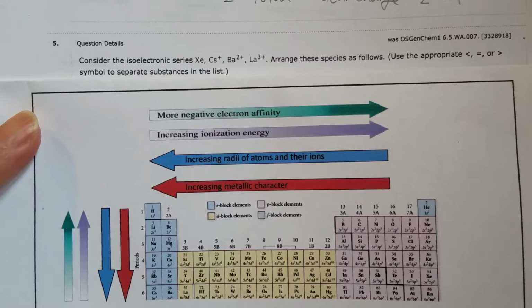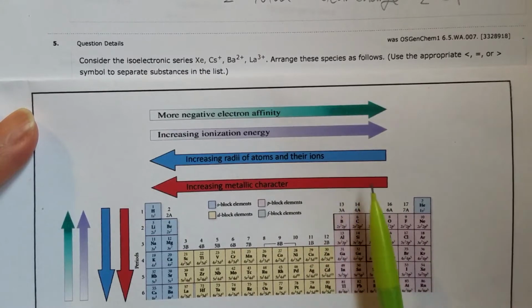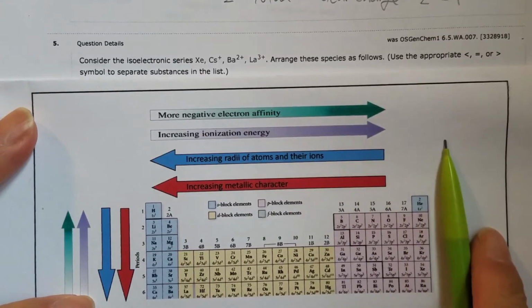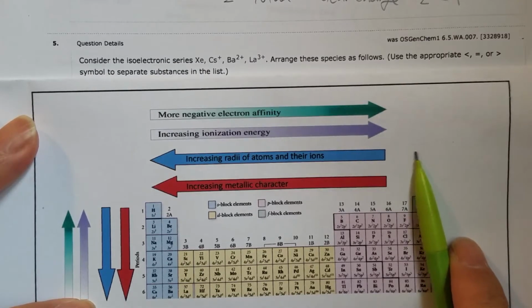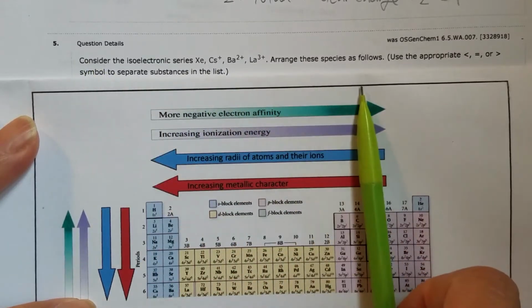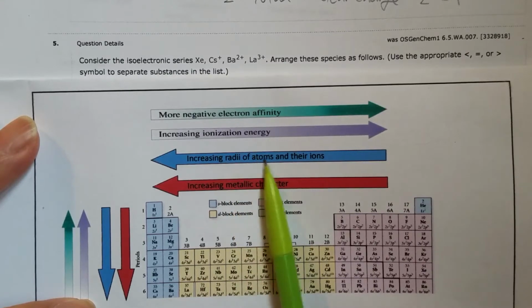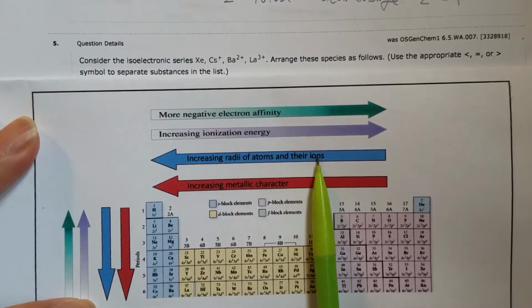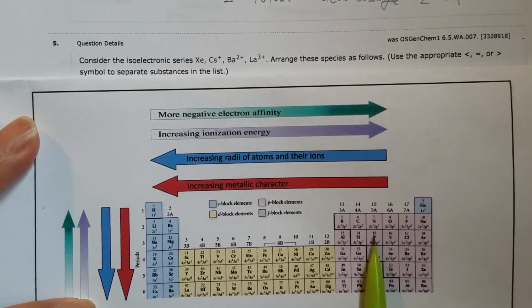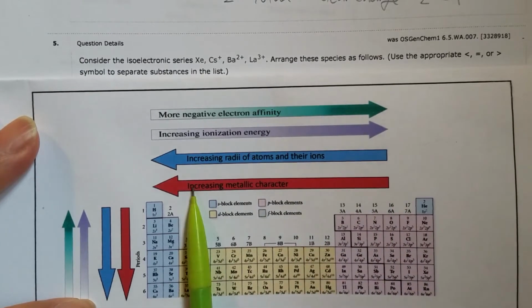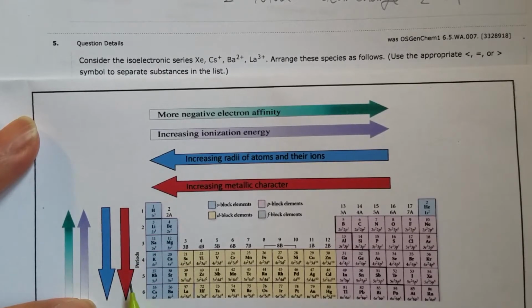So in order to help you guys, I made this chart. This is really useful. So basically that's the trend in the periodic table. Anyway, let's concentrate on question number 5. We are talking about the size of atoms as well as the ions. Once you get a periodic table, you know the size increases from left to right and also increases from top to bottom.